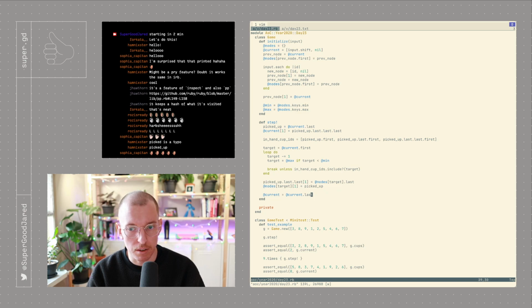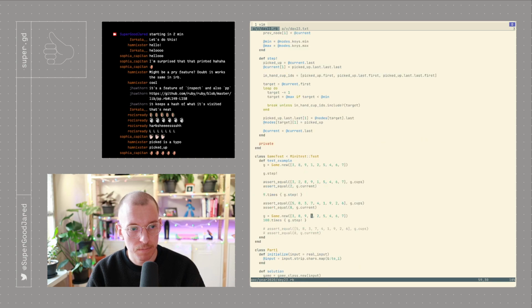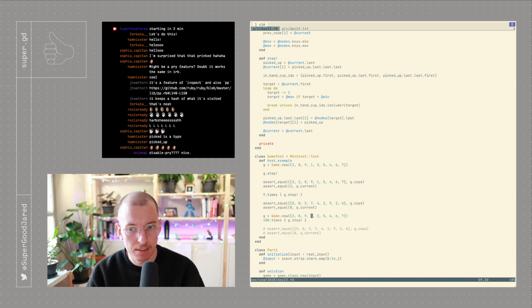Now our tests aren't going to pass, but disable pry. Yeah, disable pry will stop pry from being invoked, we'll just ignore any further invocations of pry for the process. So if you've pried in a loop or something, it is a saver.